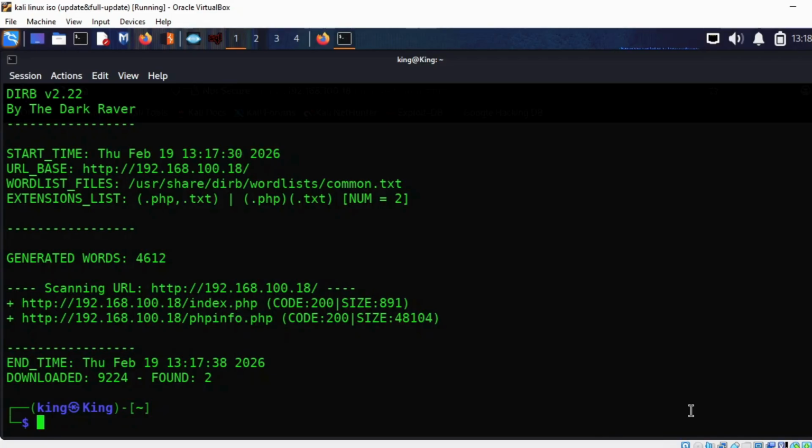So to summarize everything, you can say that dirb is a classic and simple directory scanner. Gobuster is a fast and structured brute force enumerator for directories and DNS, and ffuf is a flexible HTTP fuzzing engine capable of testing multiple components of a request. In modern penetration testing environments, ffuf is often preferred due to its flexibility and advanced filtering capabilities. Okay, brothers and sisters.